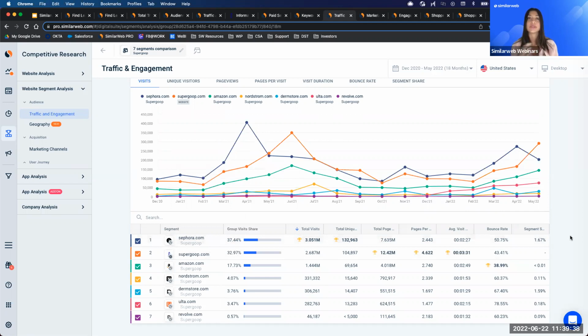So it allows you to see how significant Supergoop's business is overall to Sephora.com. And you can create segments for Supergoop's competitors and essentially see how big Supergoop's business segment is to Sephora versus competitors and size up that way. So this is one way to use segments.